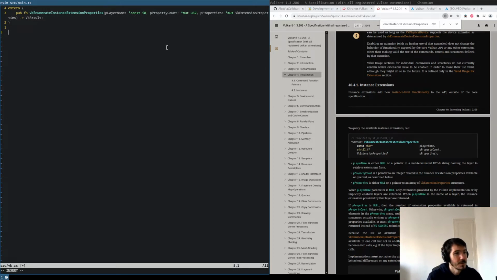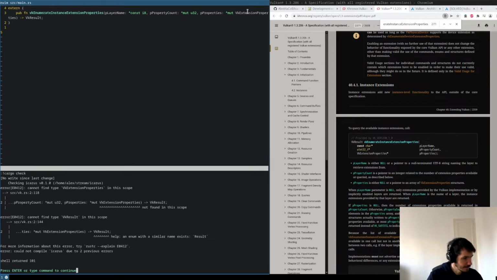So now we need to define some of the types because if I cargo check this, we get a few types not defined. So we need to define bk result and bk extension properties because they don't exist.